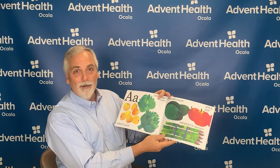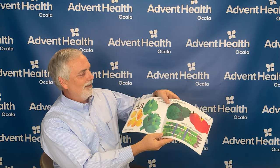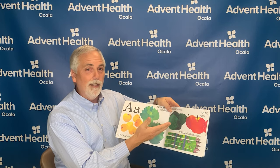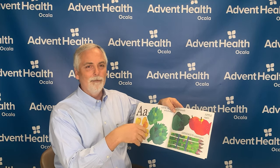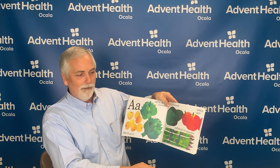The letter A is for artichoke and apricot. How about avocado? Avocados look like a vegetable with their green flesh and skin, but they're actually a fruit with a big seed in the middle. Avocados are a form of healthy fat and can replace butter and oils. How about apple or asparagus?